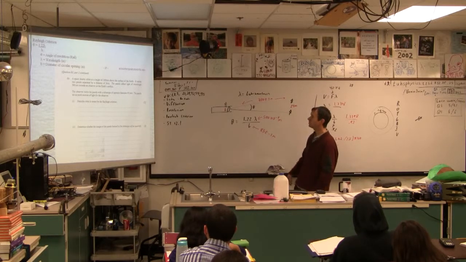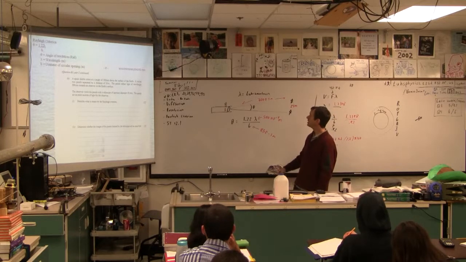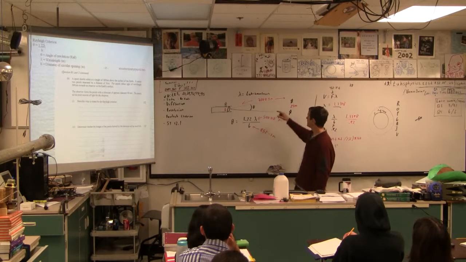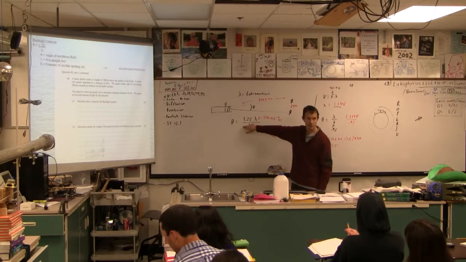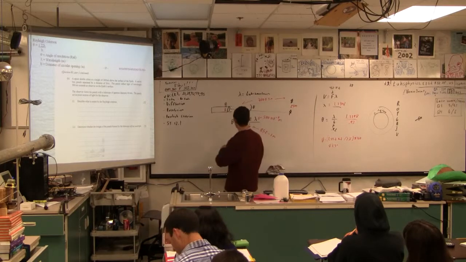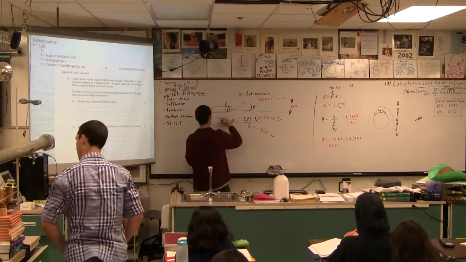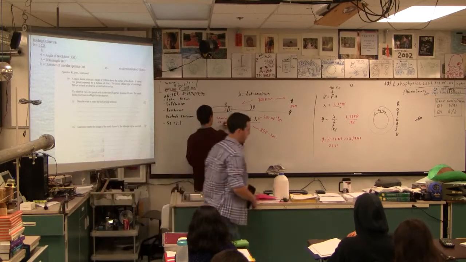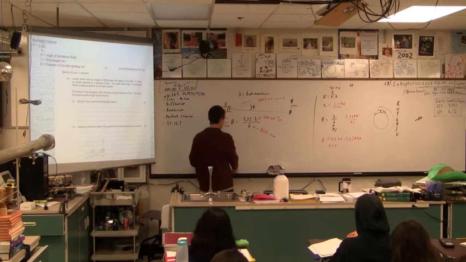And then it says, determine whether the images of the panels formed by the telescope will be resolved. Well, it's resolved if this angle is bigger than this angle. Yeah? This is the smallest angle you can resolve, right? So let's figure out these 2 angles. Let's just figure it out, right?